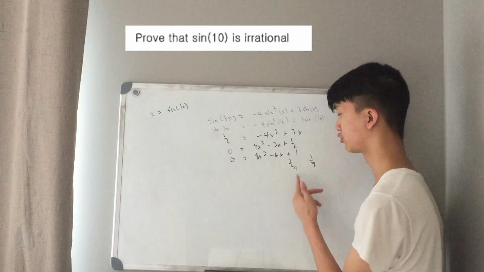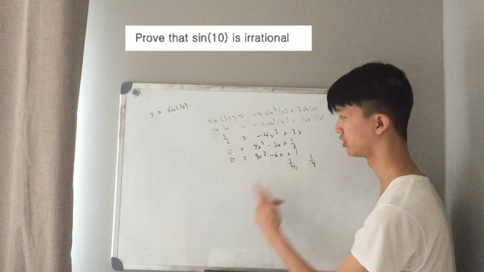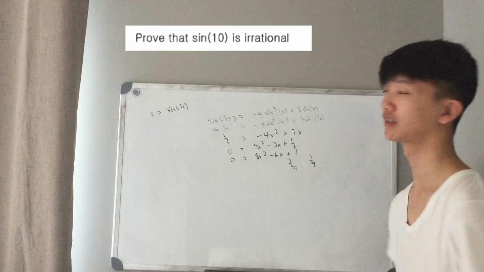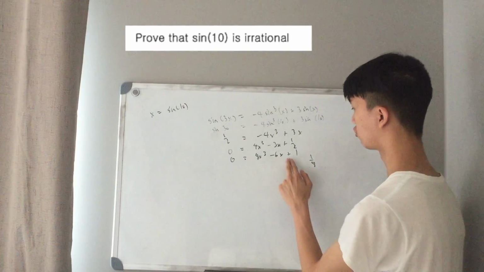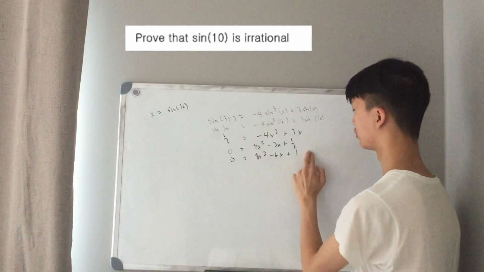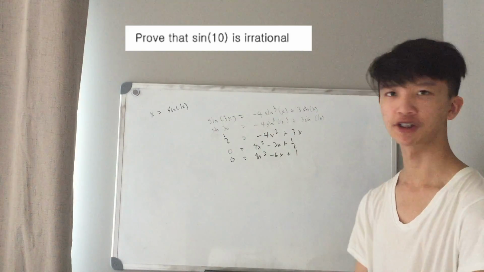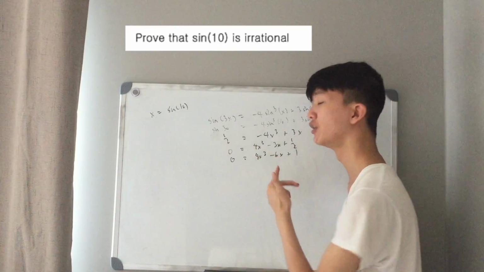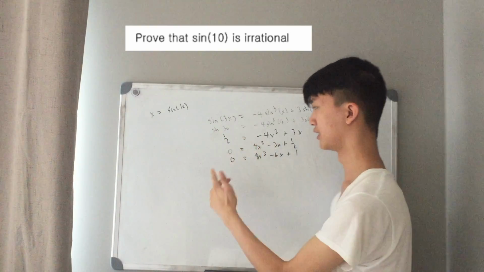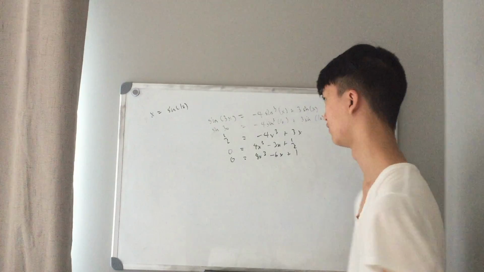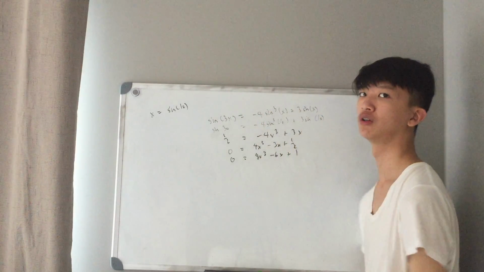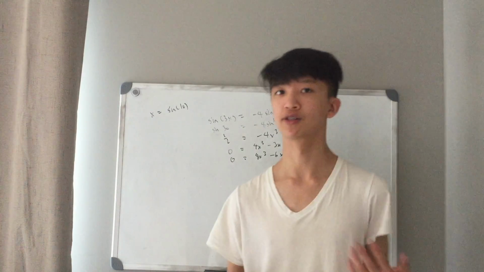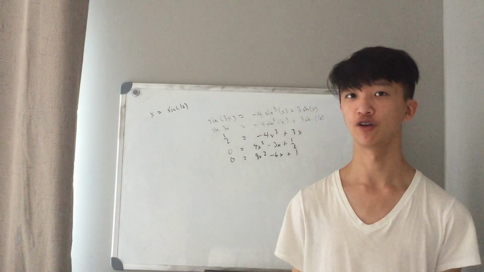You can quickly substitute 1 over 4 and 1 over 8 into this equation to get that x cannot be equal to 1 over 4 or 1 over 8. And so there are no rational values in this equation for the sine of 10. Just like last problem, there are no rational roots, and this is the solution to this equation. And so sine of 10 is irrational. Again, I'm going to make a video showing how to derive this equation. I highly suggest that you go and try and find it. Alright, so now let's move on to the final problem.